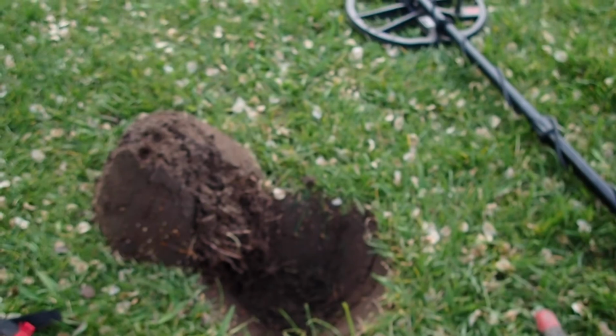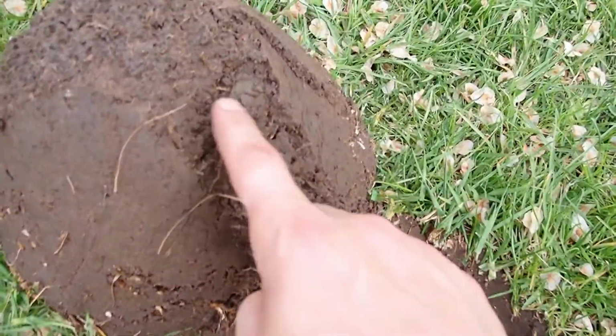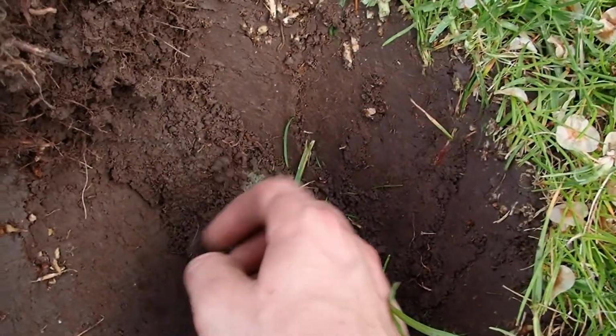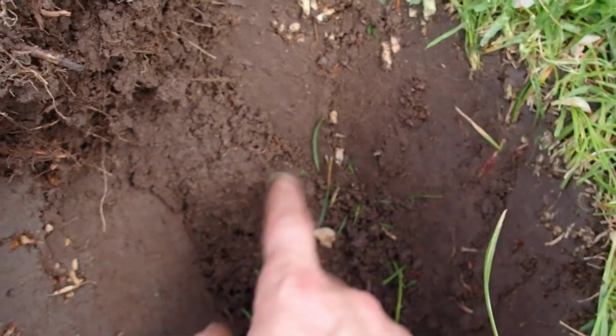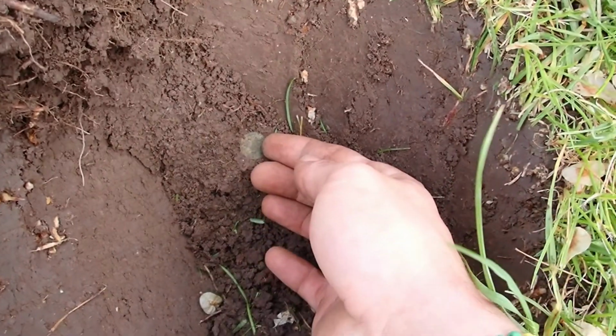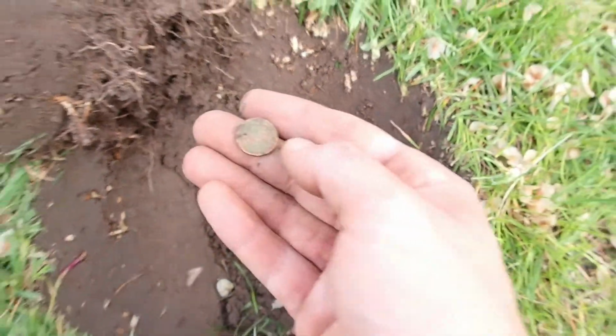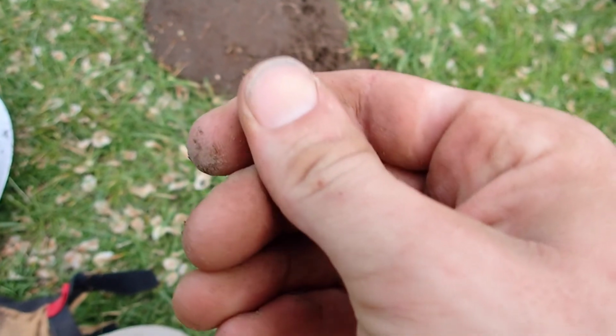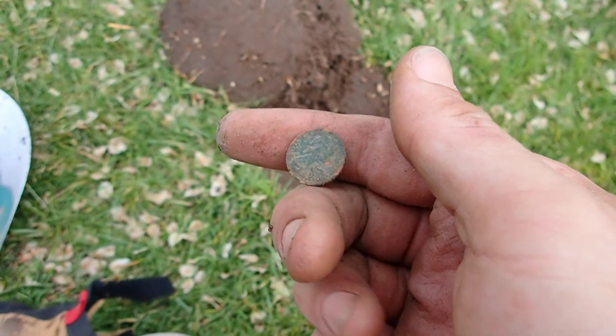Swinging on. Gotta love when you pinpoint like that. So I know the coin's around, and I've just looked down the hole, and as you can see, he's still in situ. A little 1 center. So another brown bugger. I don't mind. Still wins his coins here. Means there's still a chance for some silver.